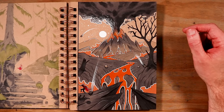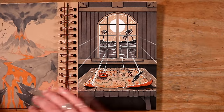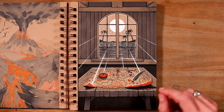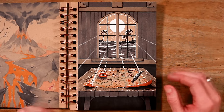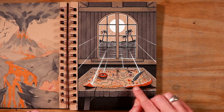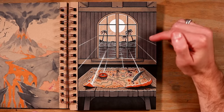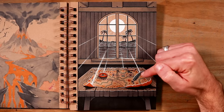Then on to day five, and the word was map. This one is similar to a map drawing I worked on a couple of years ago, but that one was much more zoomed in and focused on the compass. This time, much more zoomed out — we're looking at the inside of a pirate ship with the map on the table. They're looking at the treasure map, they can see the X marks the spot, they've got the compass out and their feather quill, and through the window the moon is shining down, highlighting the environment that's on the map.